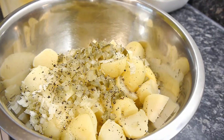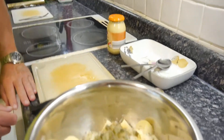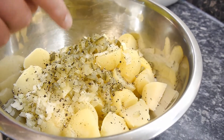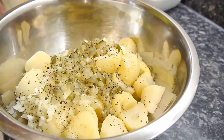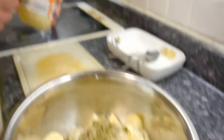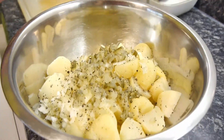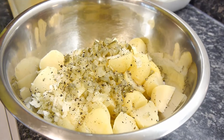Now, salad cream — that's a British thing. You know the jars of salad cream? You could put some fresh herbs in it as well, but I'd say the cornichons and the onions, or scallions, is enough. Less is more. The main one we're going to use is mayonnaise — good quality mayonnaise. But with the salad cream, just give it a blob or a tablespoon. It just gives it a little bit of edge. We're going to put the mayonnaise in now.